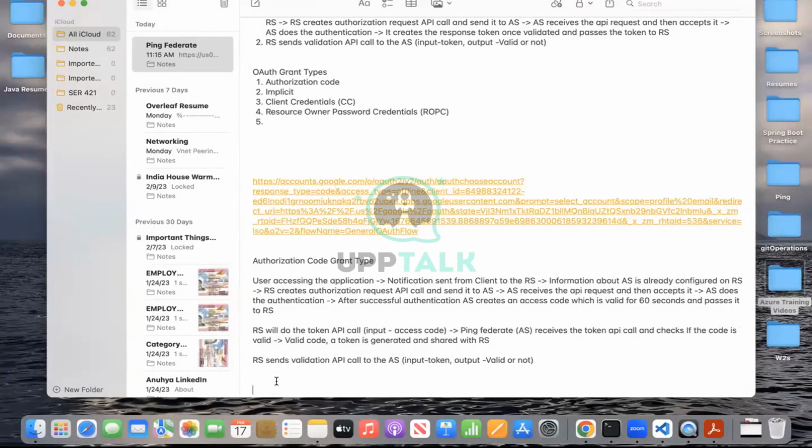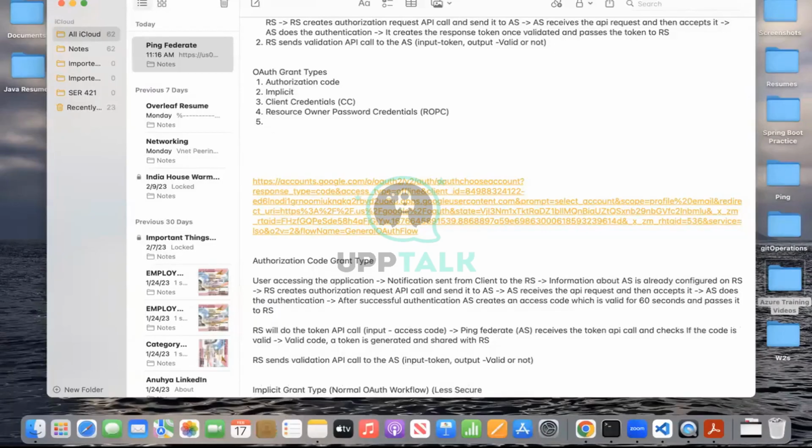We can see why implicit is less secure than the OAuth authorization code grant type: after successful authentication, anyone can see what is in the token. Anyone can see the token in the browser. That is why it is considered less secure than the authorization code grant type.